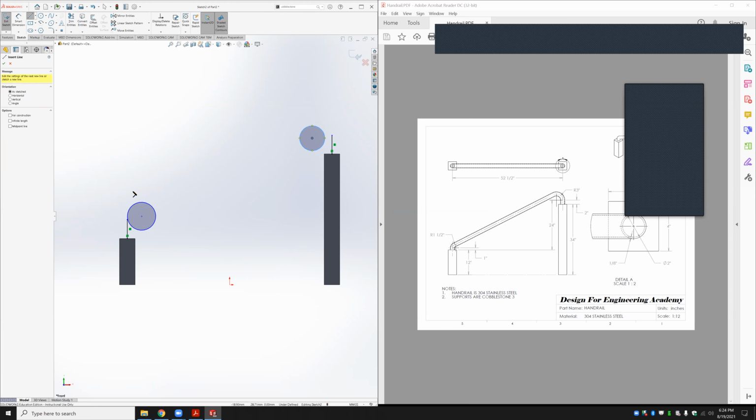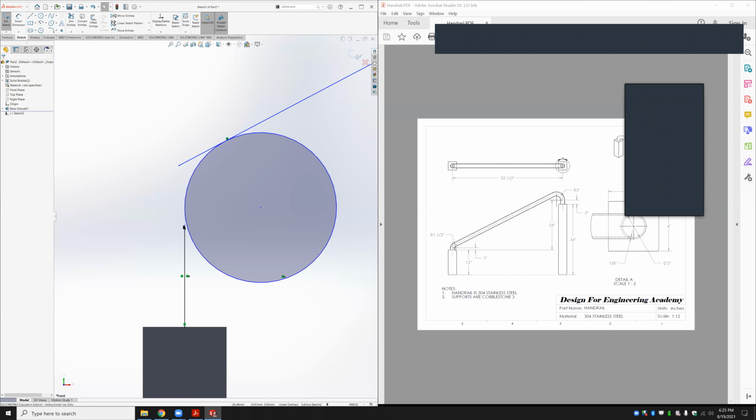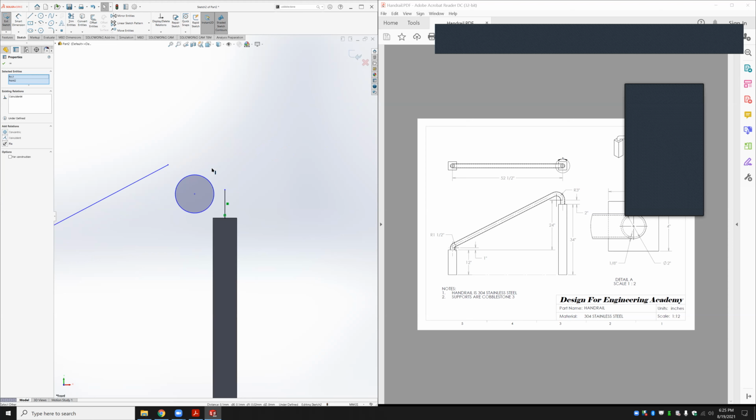And then I drew just one more line right here. And then I make relations between everything. So, tangent, yes, tangent right there. Tangent right here. And actually I'm missing one. This should also be coincident right there to make sure that that's intersecting. Otherwise, when I go to the trim command, it'll give me issues. Make that tangent.